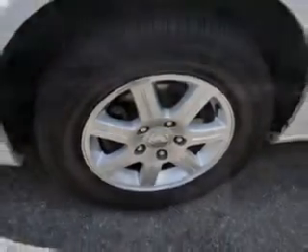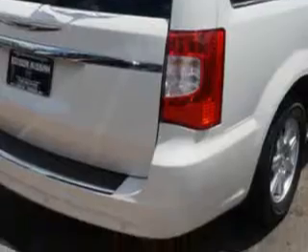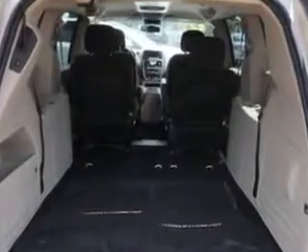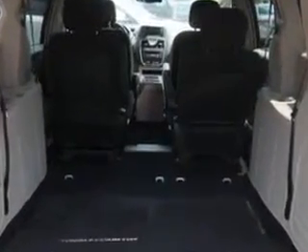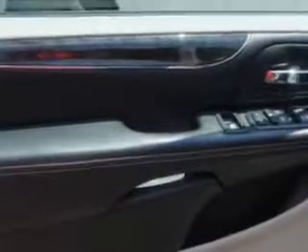Enjoy this utility van with features like remote power door locks, power sliding doors, mirrors, heated outside mirrors, touring suspension, rear air conditioning, power driver seat, blind spot detection information system, backup camera, multi-function display, tire pressure monitoring system, power adjustable pedals, rain sensing wipers, ambient light package, and much more.